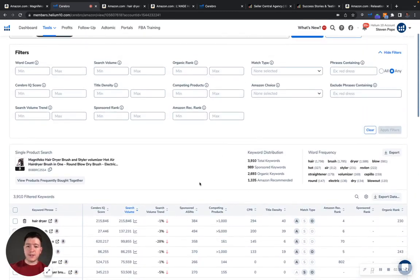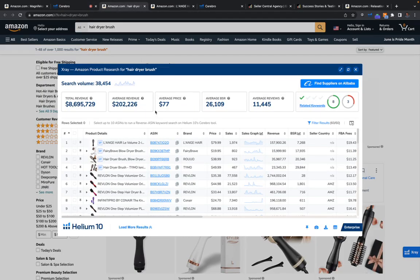That's definitely something we would focus on, because once you eliminate wasted ad spend, you're more profitable instantly. So that's some food for thought. Now, I grabbed the keyword 'hairdryer brush' and I see it has a search volume of 38,000 visitors a month. This keyword is generating $8.6 million within the next 30 days on Amazon — this is what's up for grabs.